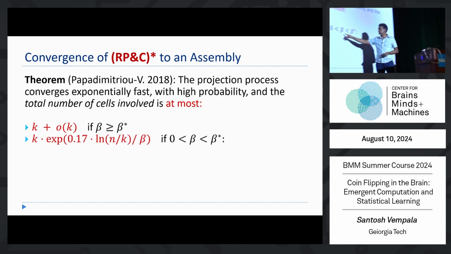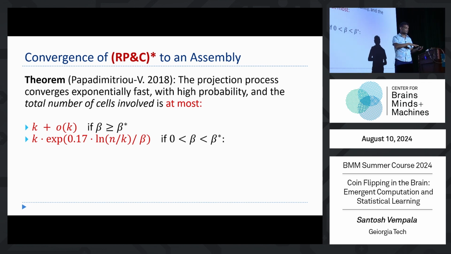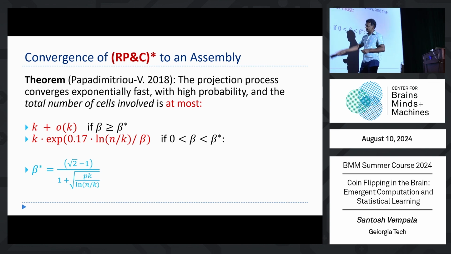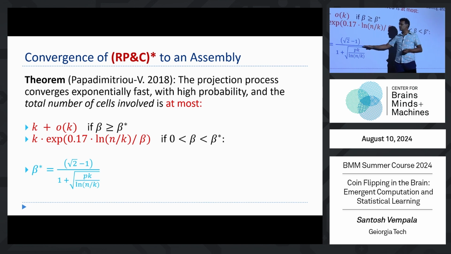And as long as it's positive, it will still converge, but potentially to a much larger support. And the threshold looks like this, that we can prove. This is not a threshold in the previous sense. This is a threshold in the sense of only a lower bound: if you are above this, this will happen.